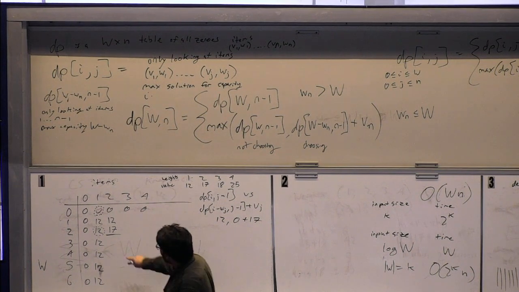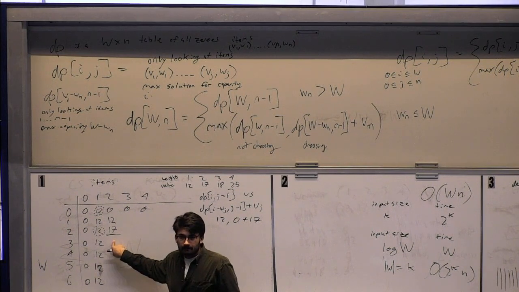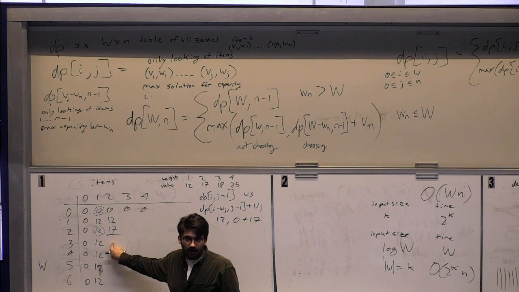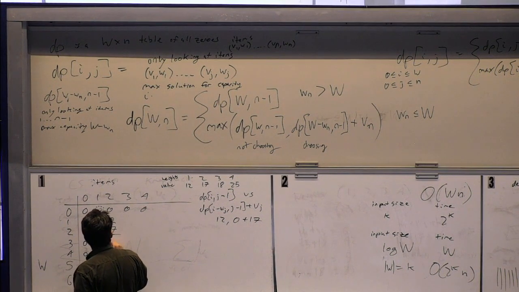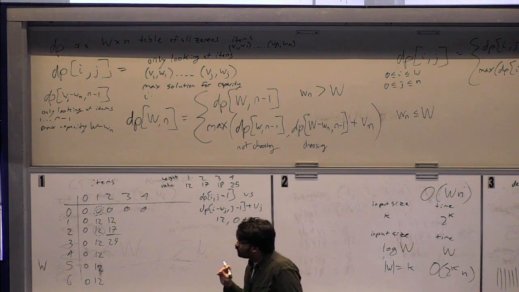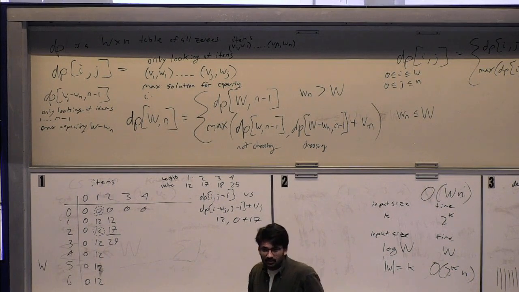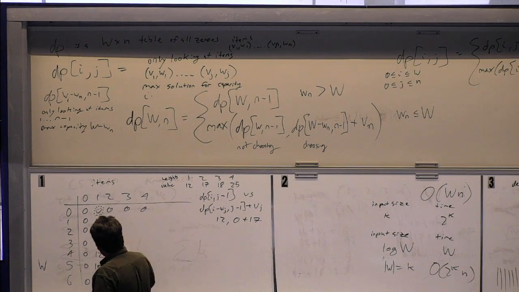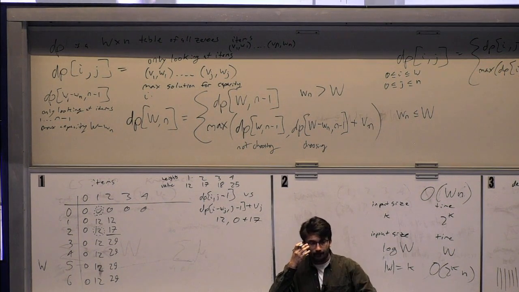Now let's suppose you have capacity 3 and items 1 and 2. Spoiler, I'll just tell you, you can choose to steal both items, so you'll just do that. And that's going to be 17 plus 12, which is 29, right? Now, if you can only choose items 1 and 2, but your capacity increases, you've already taken the max solution here, so this sort of talking that I'm doing is not the way the algorithm works, but it's sort of helping us fill in the table to understand the structure of the problem.